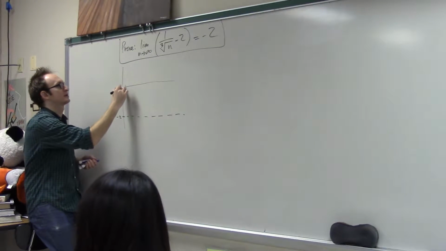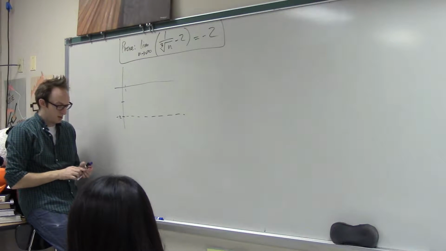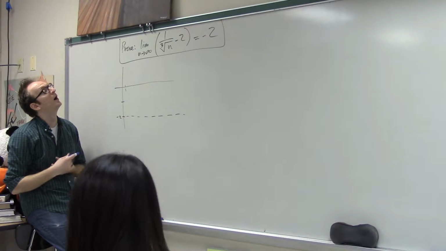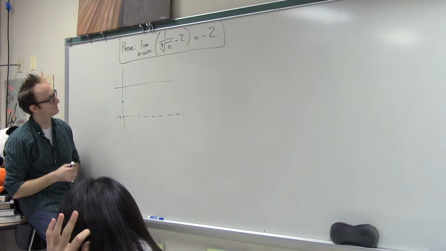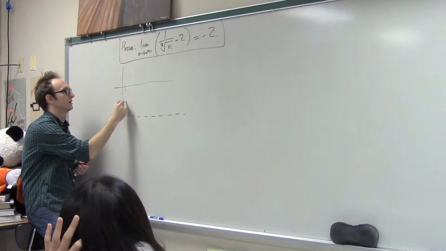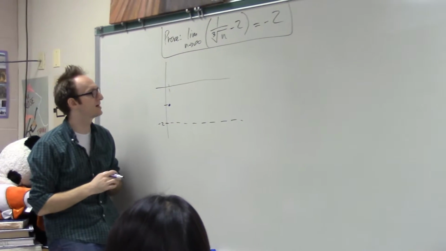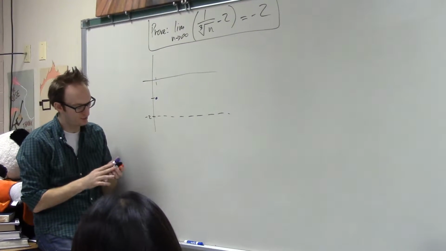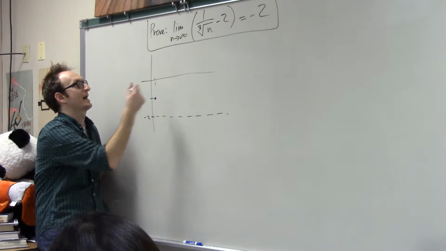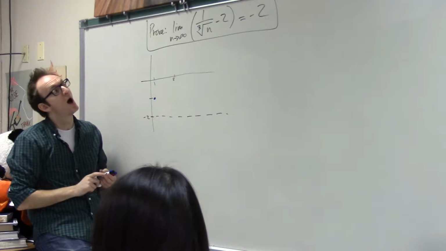What is the first term of this sequence? Negative 1, right? Yeah, because if I take the cube root of 1, it's 1, 1 over 1 is 1, 1 minus 2, negative 1. Okay. And now I have gross numbers, so now I'm going to skip to the 8th term of the sequence. What's the 8th term of the sequence?